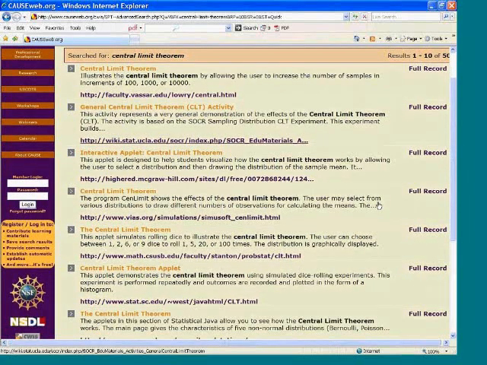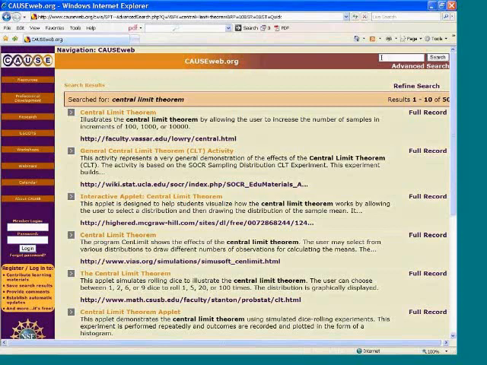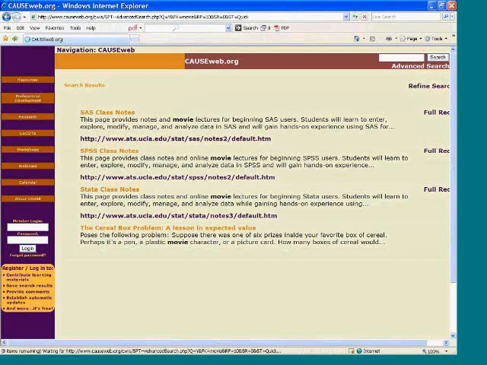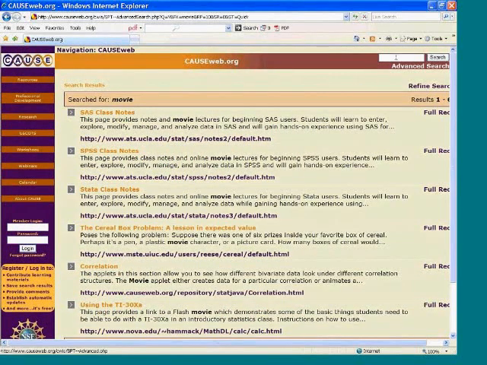And usually I can find what I'm looking for from this particular area, but I can get more specific with the search box if I have more that I remember about that particular activity. So there's a movie that I like, and I can look through and, oh, there's my correlation movie that I really like. So I think of the whole database as being set up to allow me to look for things in two ways. I can just browse, or I can search.